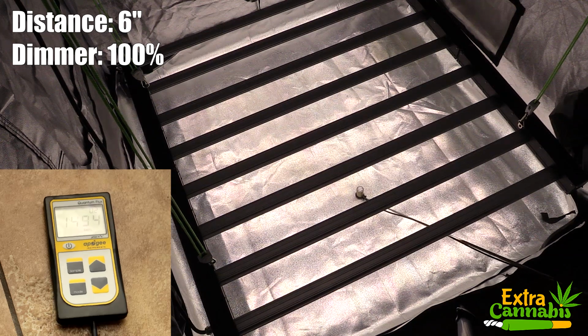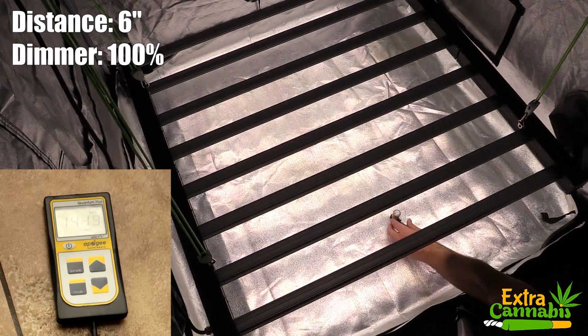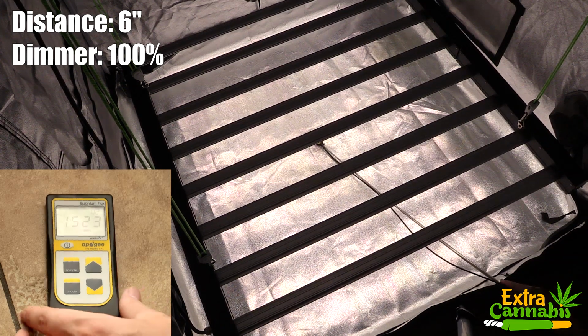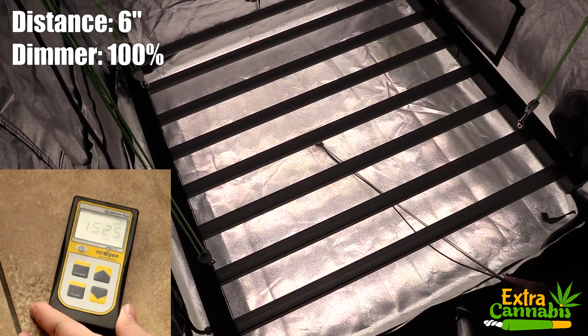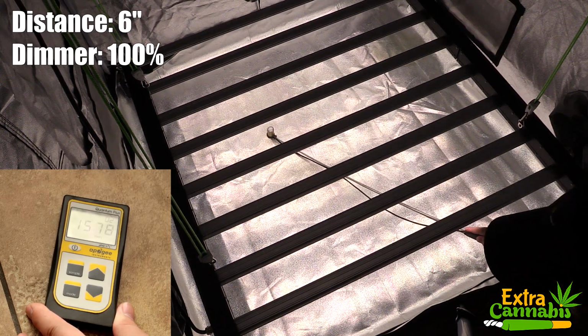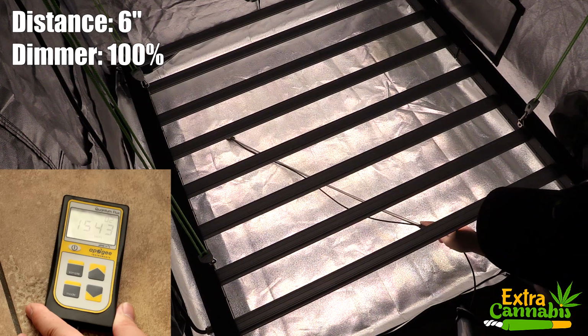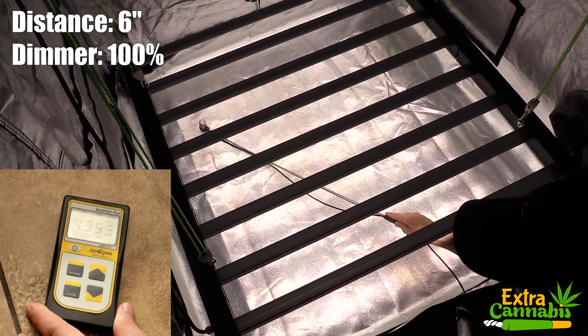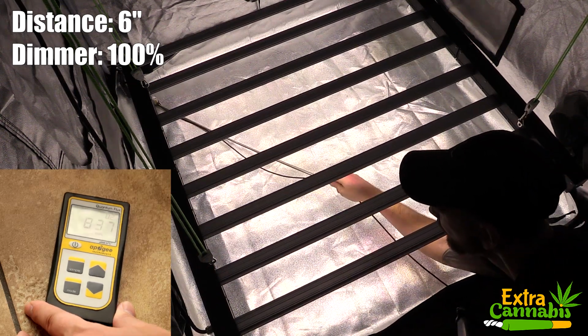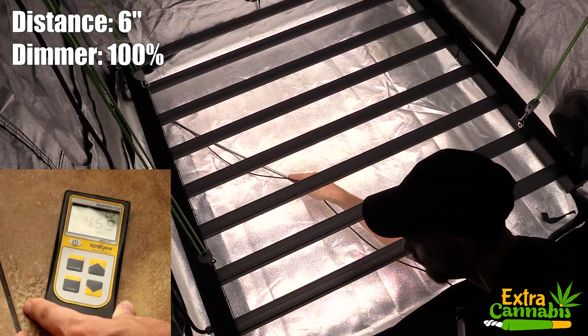The meter I'm using is the Apogee MQ500. This measures just a certain range. It measures from 389 nanometers to 692 nanometers, plus or minus 5 nanometers. So if any light is being emitted from this grow light outside of that range, it will not be shown. According to the listing for this light, it emits 1700 micromoles per second PPF.